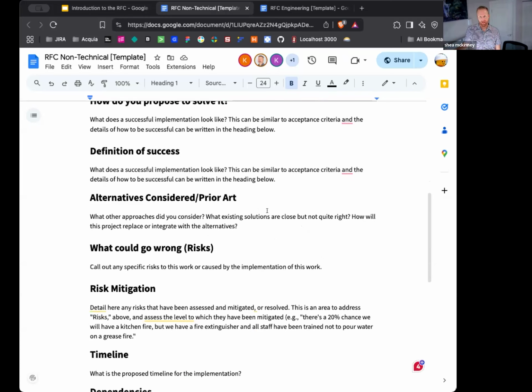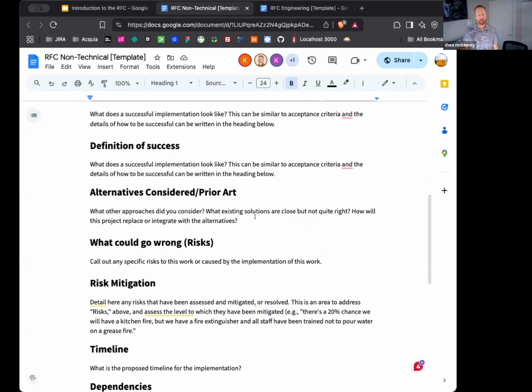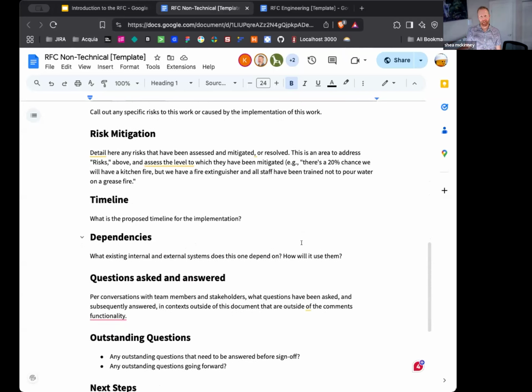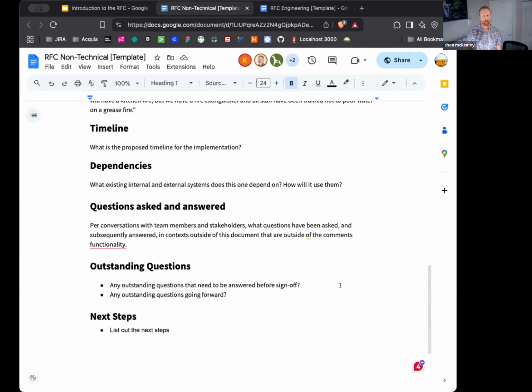Then the alternatives, or anything that already exists, your risks, the things that can go wrong, any mitigation you want to have on those risks, timeline for implementation, any dependencies you may have on others or other systems, and then your questions asked, answered, and outstanding, and maybe a list of your next steps.